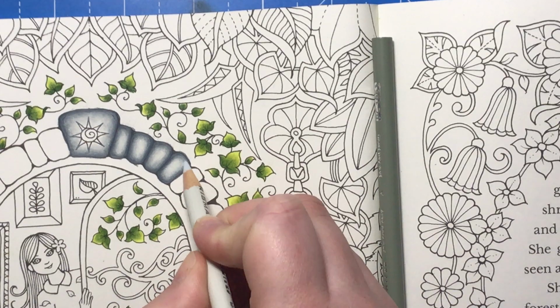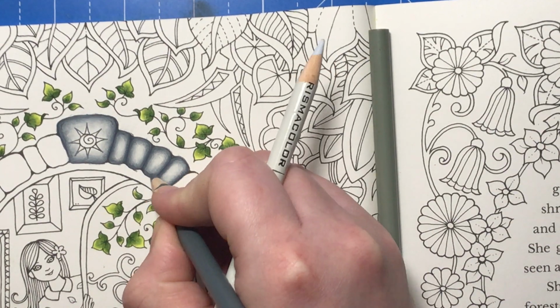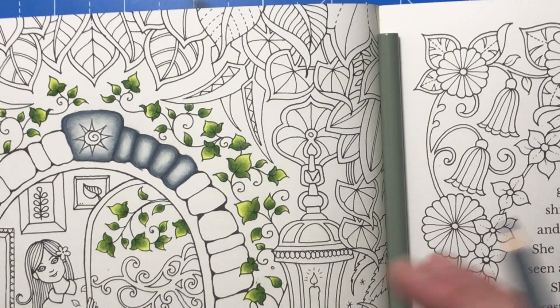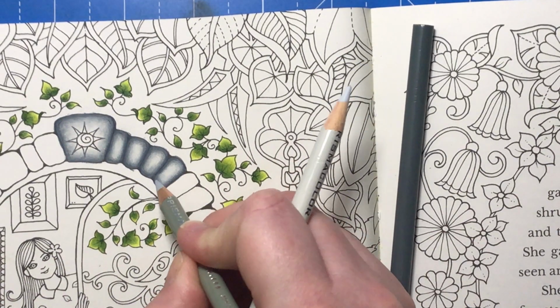And what I usually do is just try and build up the contrast by colouring all the stuff first that I definitely know the colour that I want it to be, and then whatever colour that is, I'll just have a look on the colour wheel and see what the contrasting colours are to what I've already done. So it will just make them pop a little bit more.